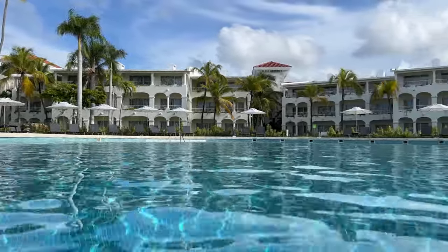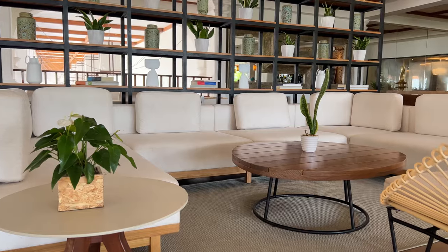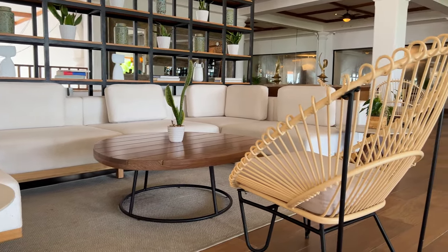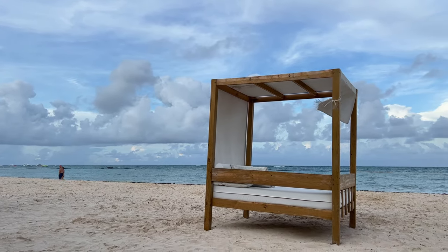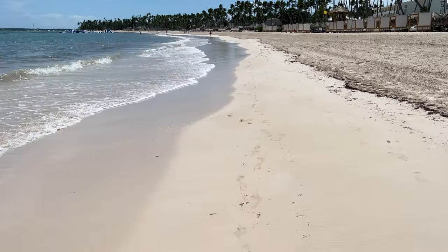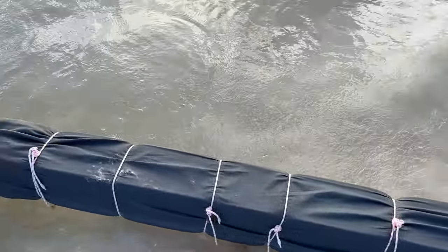After a few hours, we returned to Ginger's signature bar in the lobby, which doubles as a coffee shop to get snacks. We loved the decoration of this area, the seating was comfy, and the coffee and snacks were good. We found ourselves here repeatedly throughout our stay. We headed down to the beach in the late afternoon to relax before dinner. There was no seaweed on the sand, but you could see some making its way to the shore. There's a seaweed barrier in this section of the beach, so we'll see how well it catches it in the morning.